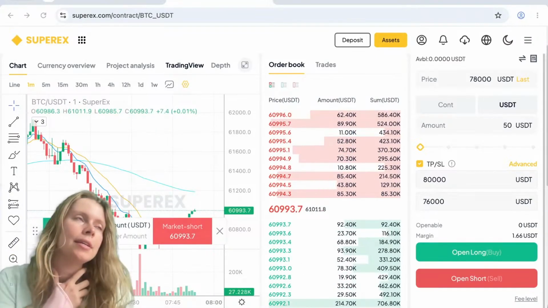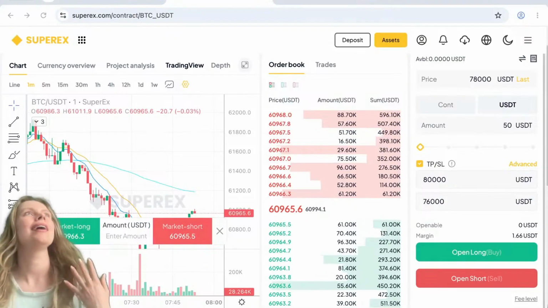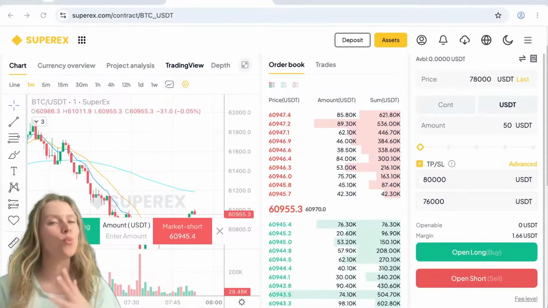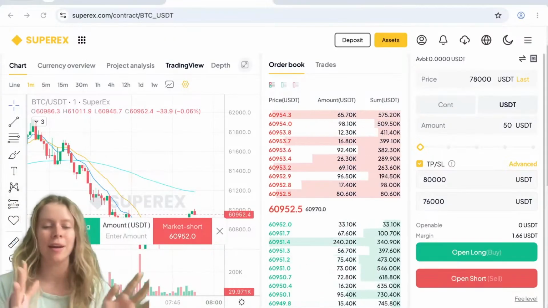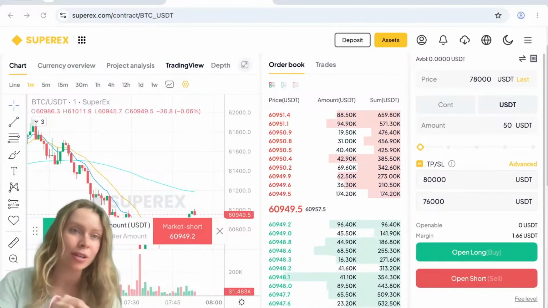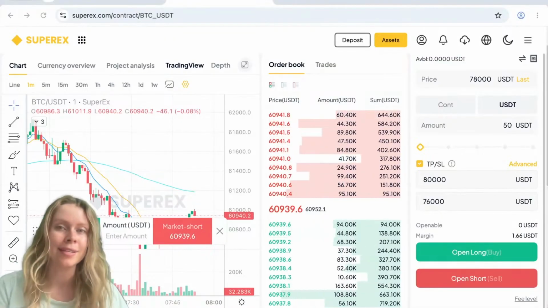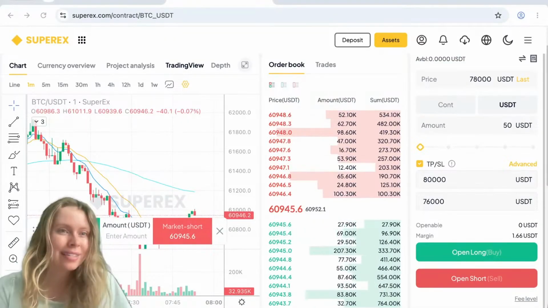I do recommend for beginners to start off with spot trading. Futures is for when you understand spot trading, you understand what TP and SL stand for, and the margins of everything, and making sure that you guys are doing smaller numbers to begin with. The website is incredibly helpful. It does make sure that you understand every step of the way.